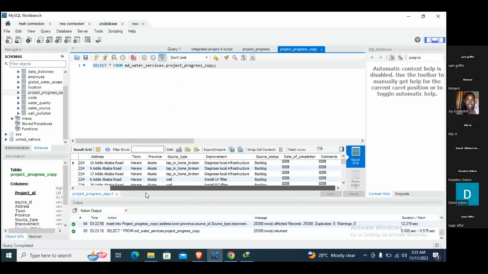And then the source status is backlog, date of completion. This one will be reserved for the engineers. When they are done, they'll fill in the date of completion and give their comments. So I think this table can be printed out for the engineers now successfully.